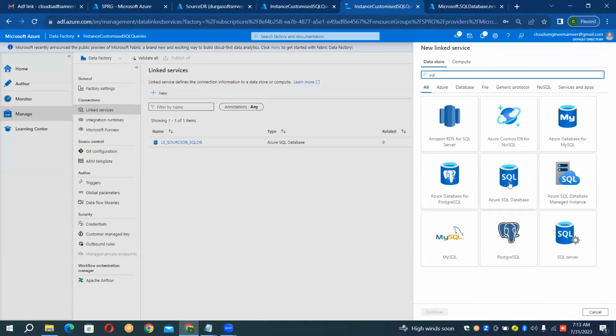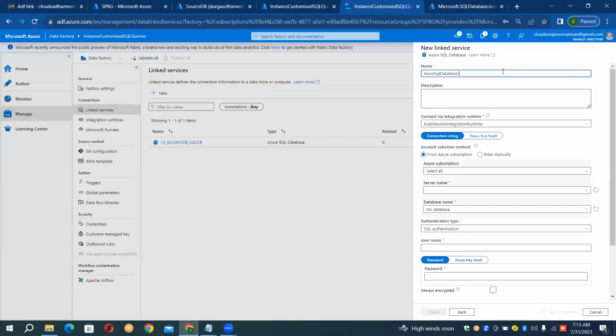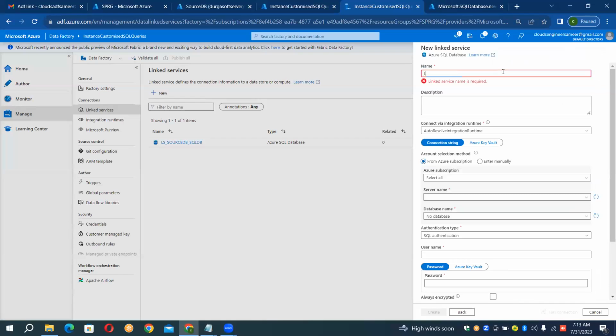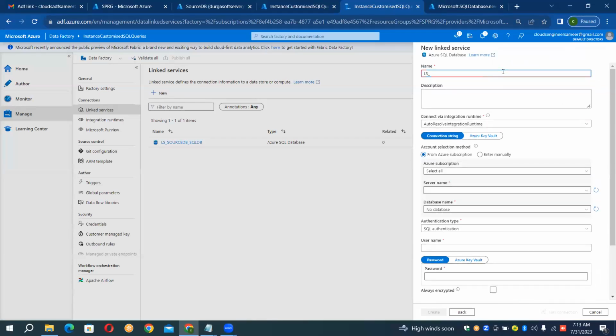One more linked service, how to create it. For that, I'm just opening this. Use it here: ls underscore sync underscore SQL db. Now use it as it is.